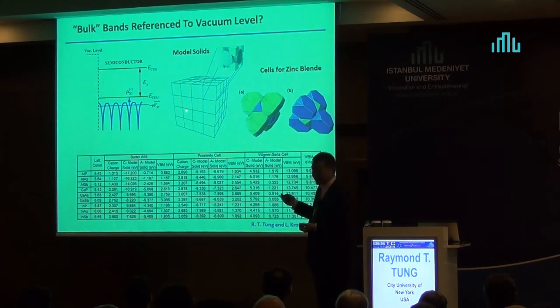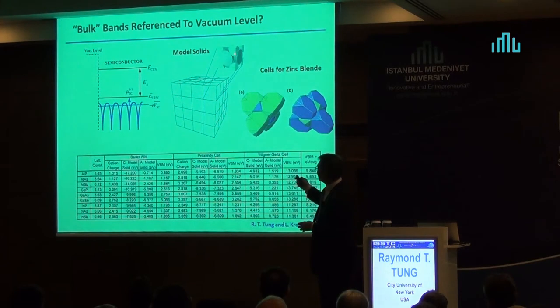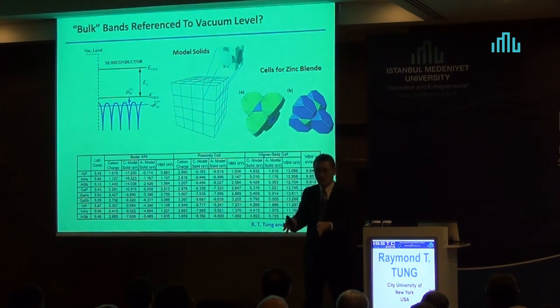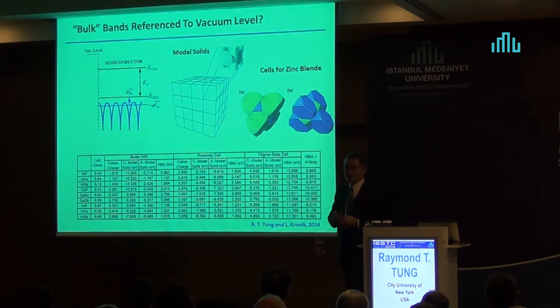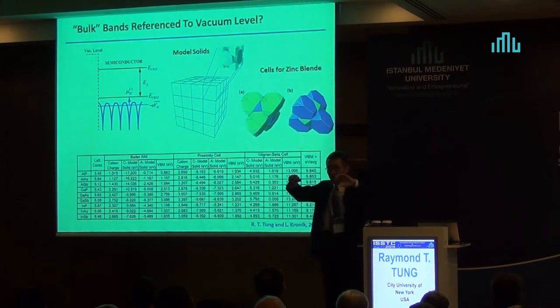Now, this requires the construction of a model solid. A model solid is an artificial distribution of charge density put together by using the bulk density. So you can imagine filling a lattice with a unit cell distribution of charge density at every lattice site. Now, these unit cell densities have to be chosen carefully to have no net charge, no net potential, no net dipole, no net quadrupole, etc., so that the potential outside the cell drops off very rapidly. Now, that is a very complicated process. Of course, we don't have time to discuss it today. But suffice it to mention that, indeed, we can have different strategies to terminate the bulk such that the band can be referred to the external vacuum level.